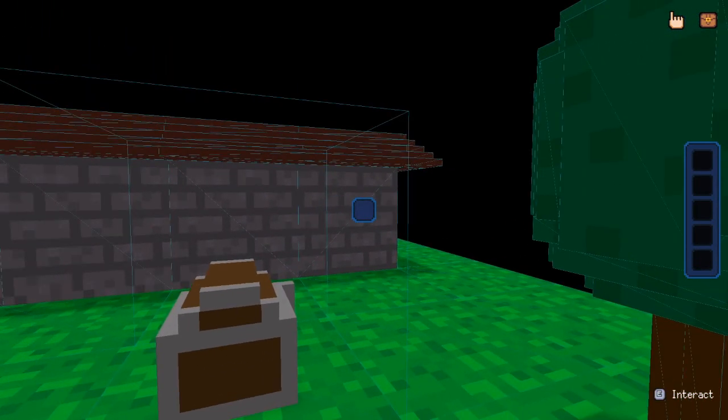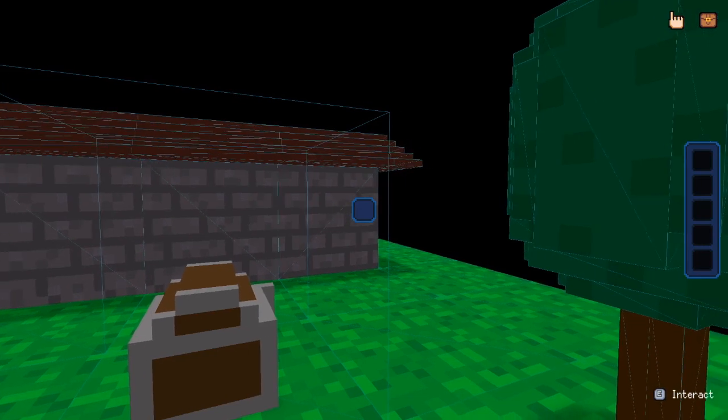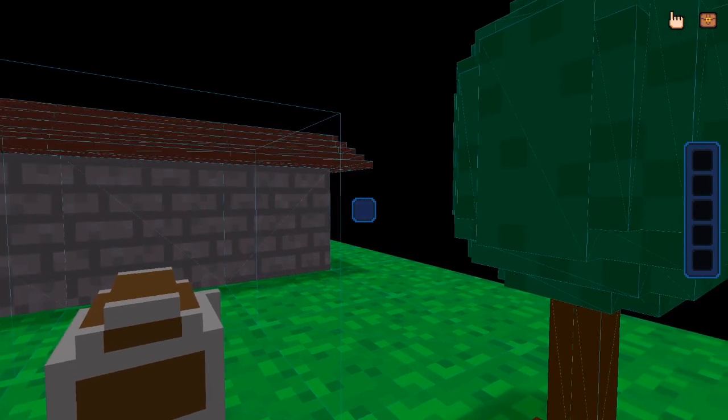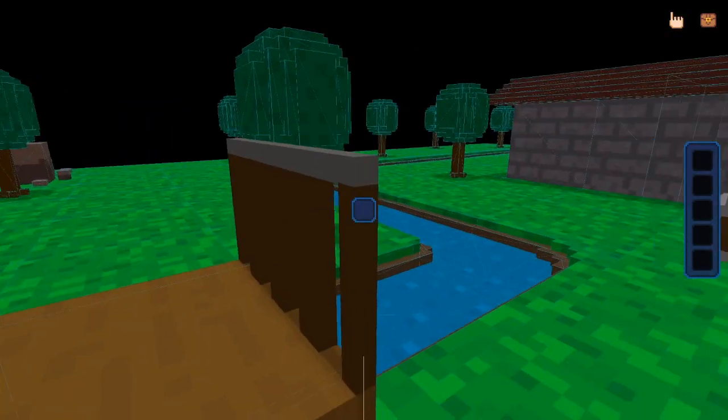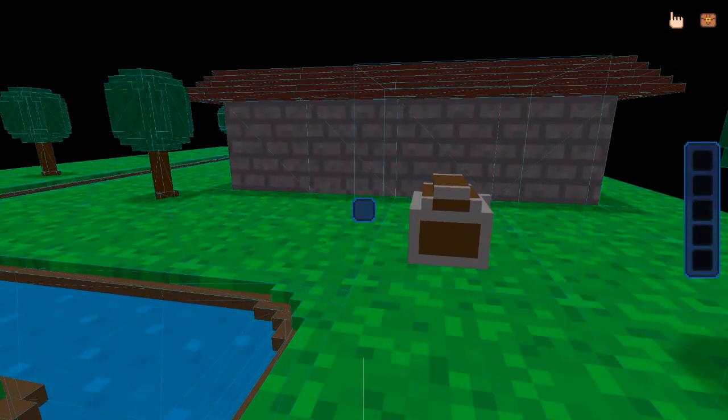See how I'm not even looking at the chest anymore. I'm now looking off to the side and above, but I can still interact with it because essentially the collision mesh is giving me all of this extra space that's part of the object that I can interact with, okay? As soon as I move the cursor off of this bounding box, I now can't interact with it anymore. Pressing B does nothing, right? So that is how free movement interaction works, okay?